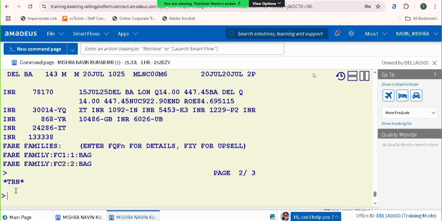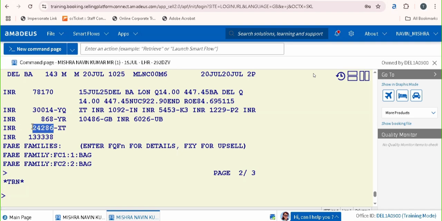Great. Next, after understanding this part, that there is a base fare, there are so many taxes given, and the addition of all the extra taxes, that means all the extra taxes which are showing on the right hand side, is the sum shown here as XT. So if you open your calculator and add 1092, 54553, 12229, 108486 and this UB, you will see the sum will come as 24,286 as an extra tax.